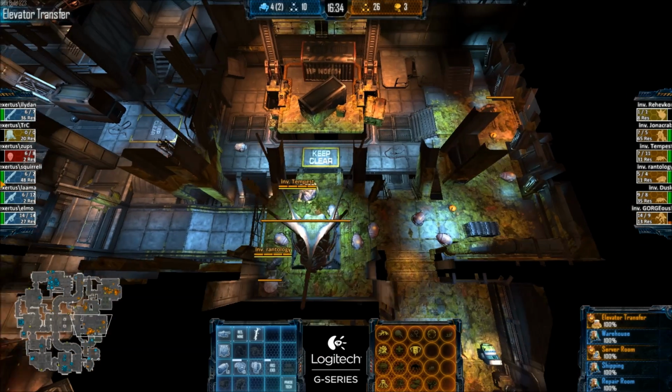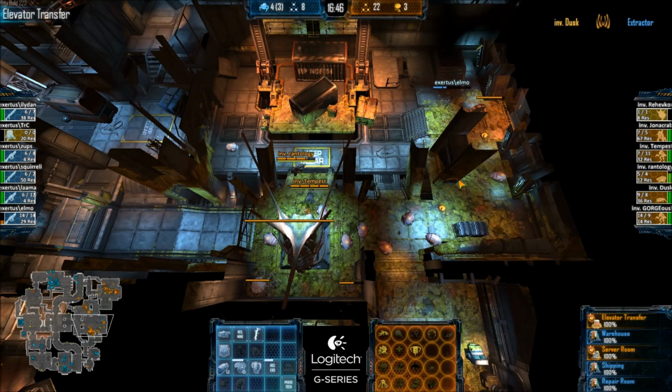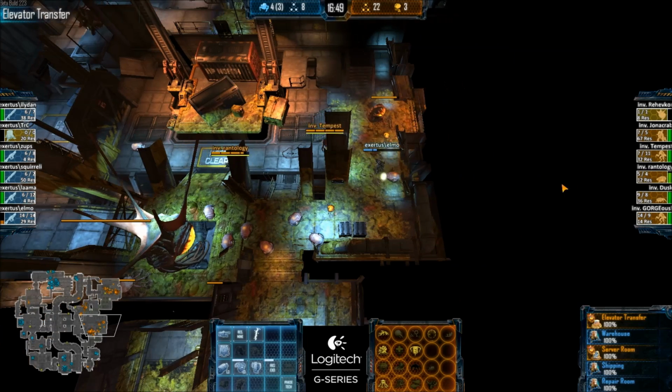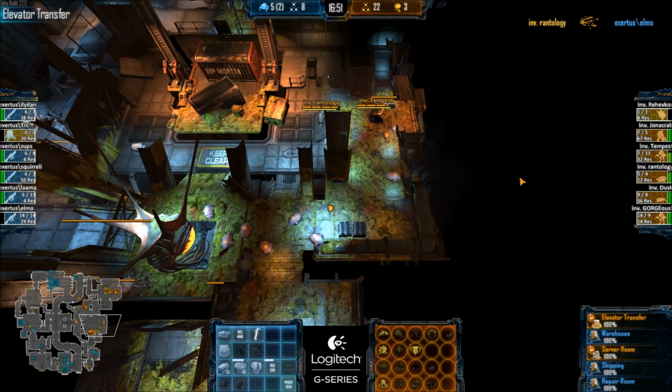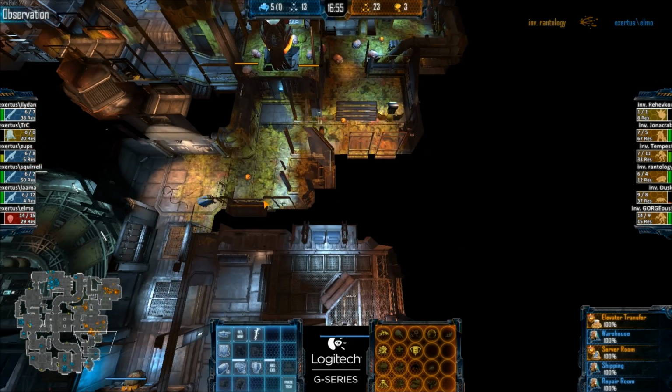Looks like they did drop a Fade egg, so we're going to get some more Fades on the field. You have to wait till these Fade eggs fully research before you can jump in. So Tempest getting in there. But when you get in there, you basically immediately go Fade, so it kind of takes the place of the evolve time. Rantology, he'll spray Elmo to death there.